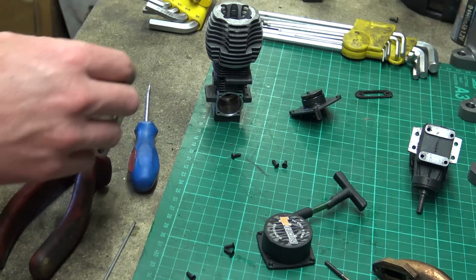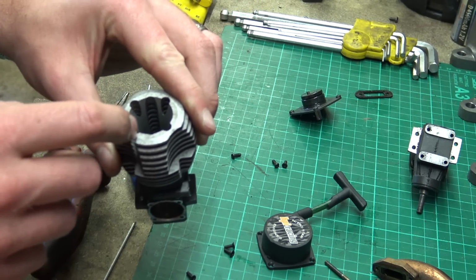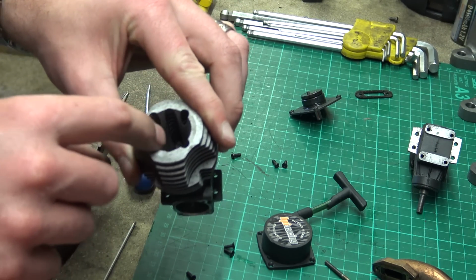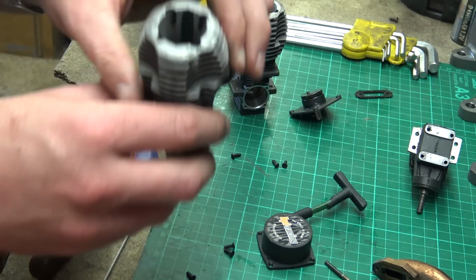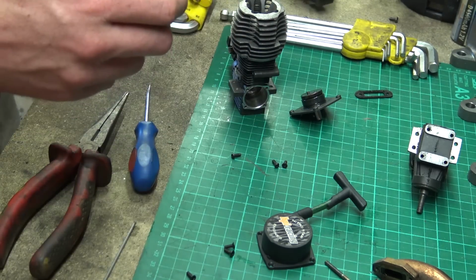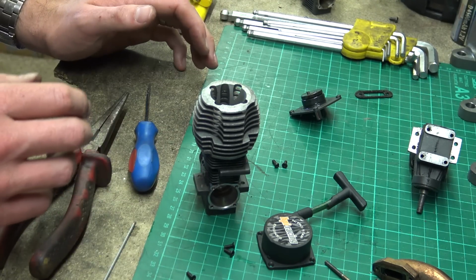But I haven't got the time, and I don't want to rush it. I need to go and get a small drill bit, because I haven't got any drill bits that small left. They will snap. So I need to go and buy some more drill bits so I can drill out the top of the heads for these screws. And I have to go and buy some more screws, because the ones on here are rounded out as well, because obviously people don't know how to undo Allen bolts. I don't know why. All the ones you ever come across are always rounded off. So this has got very good potential, and I will get it going.